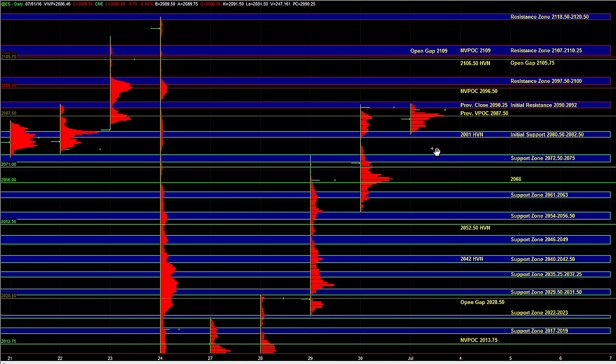So if you are failing at 90 to 92 and you are expanding that range to the downside, then even on a lighter volume session, you could quite easily tag 72.5 to 75. It wouldn't really take a whole lot. And even a little bit lower, it wouldn't really be a big deal.